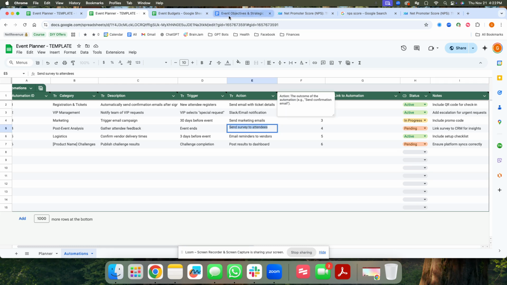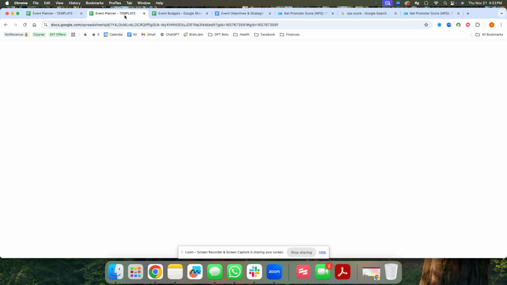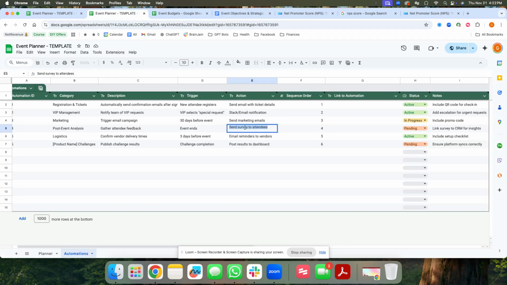This is like if you're using, say over here, the NPS score, then this would automatically send that survey to attendees. And then you would link that survey to your CRM for insights, or you could just be tracking it using a spreadsheet if you're a much smaller company, right?